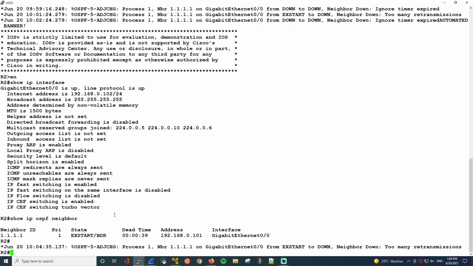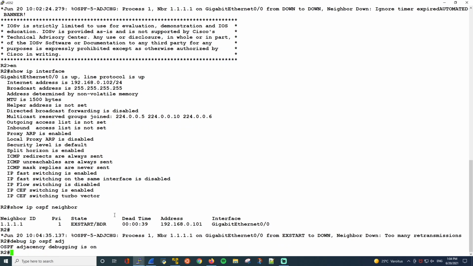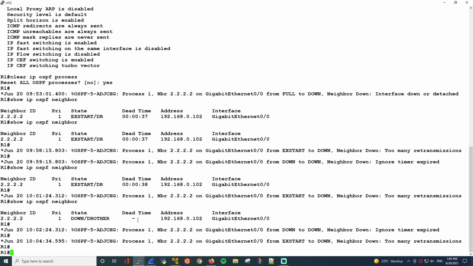All right, now let's enable debugs and clear the OSPF process again to check if we get any more information about the problem. So we'll do it here first. Debug IP OSPF adjacency. Okay, we'll go back to R1. Let's do the same thing here.